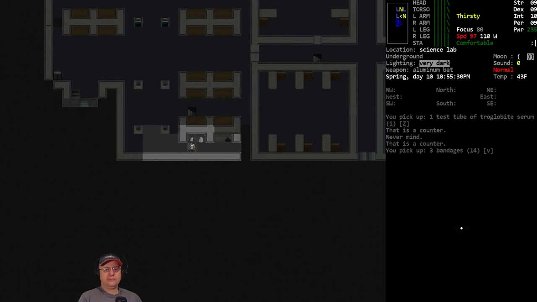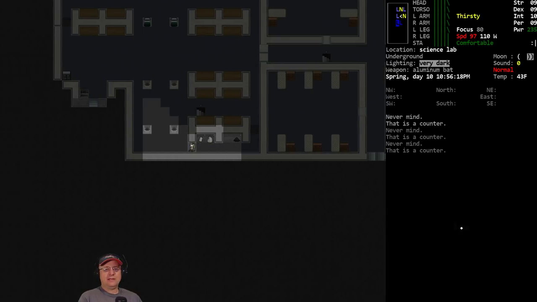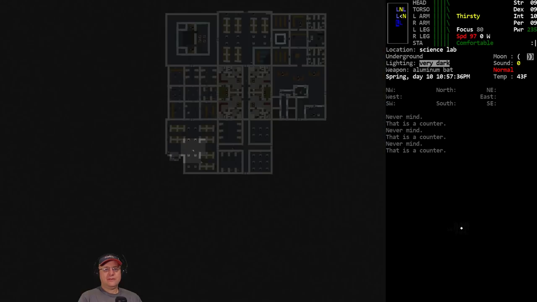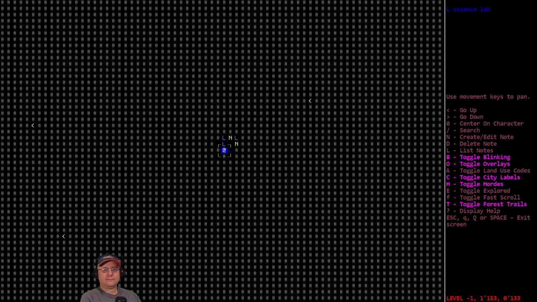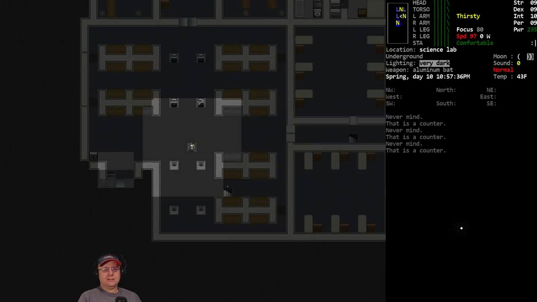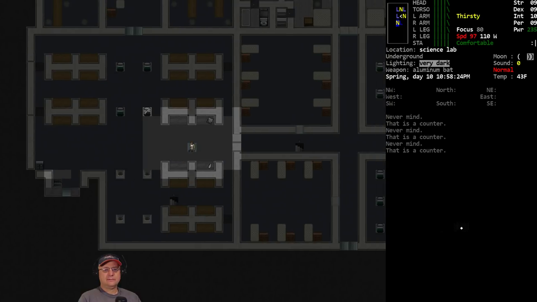Looks like once again it's just the single sentry bot, but he could be standing right next to a door when I pop around a door at some point. So another dead end room. I got no way out. We got the one computer. It's probably a serum vault. Not gonna try to find out with that sentry bot wandering around. Alright, can I get back out of here through the same door? Without getting shot.